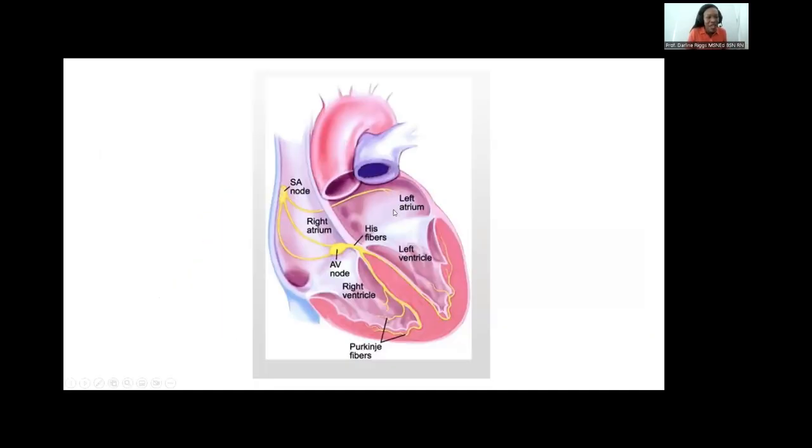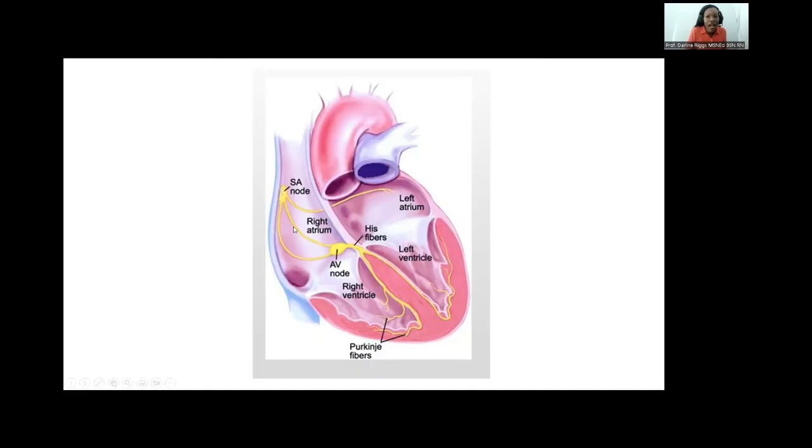So every time the heart contracts, there's an electrical firing that is recorded on an EKG strip, which we're going to talk about, okay? Students often ask me, what's the difference between EKG and ECG? It's the same thing. We use the term ECG when we're writing, and then we use EKG when we're speaking. That's really the difference, but it's the same, okay?